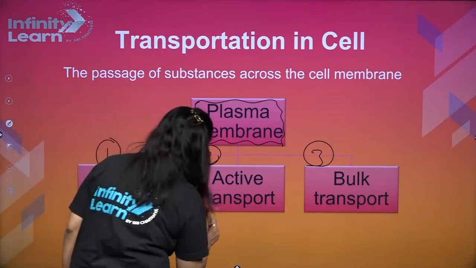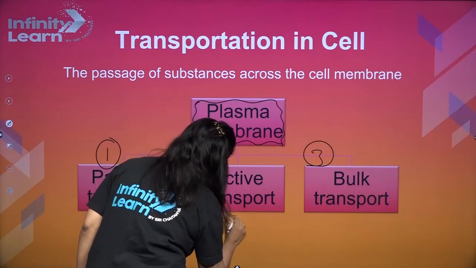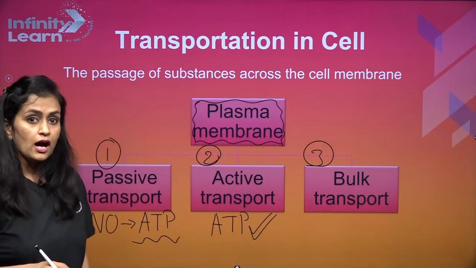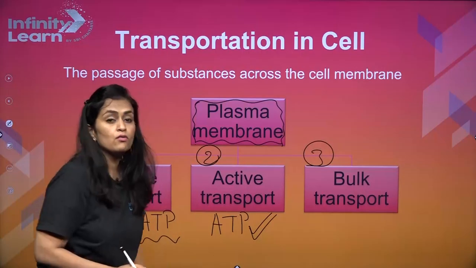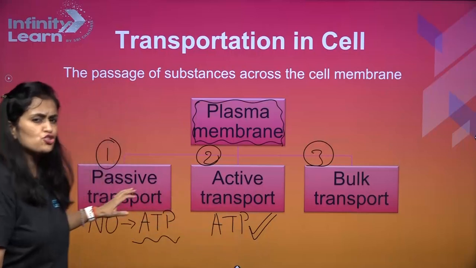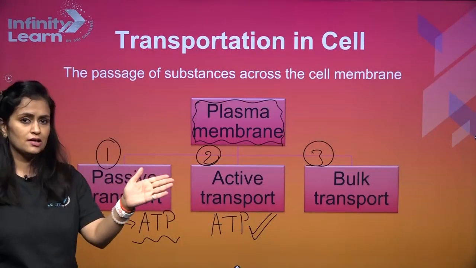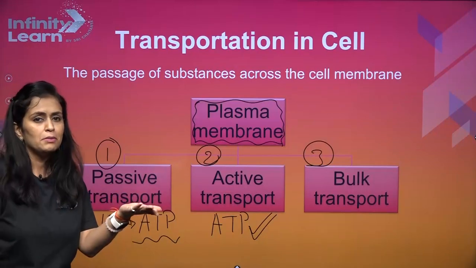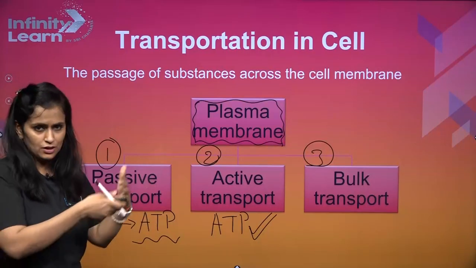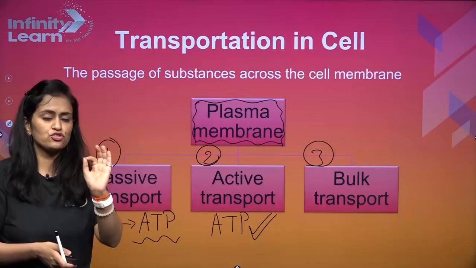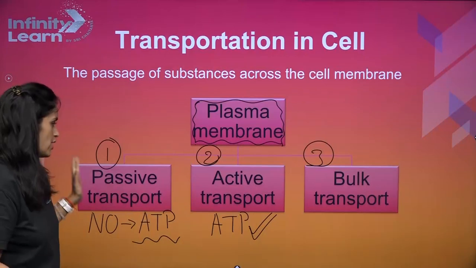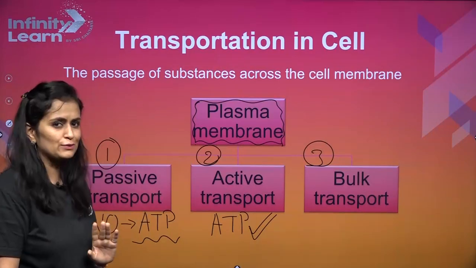Then what is active transport? It requires ATP. ATP is utilized. Here you have to buy a ticket. How will you buy a ticket? By giving currency. What is the currency in the cell? ATP, right? So here it is active. And a trick to remember: passive is like a bus pass, right? You don't give money. You just show the pass and you are allowed to enter. Or imagine you are going to a study club where you have a student pass. So passive transport, no ATP, no currency required. Freely you can enter and go out as well.